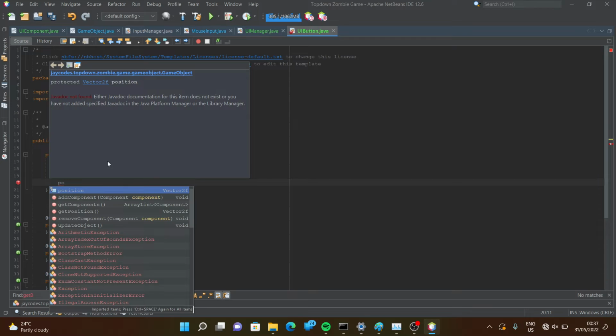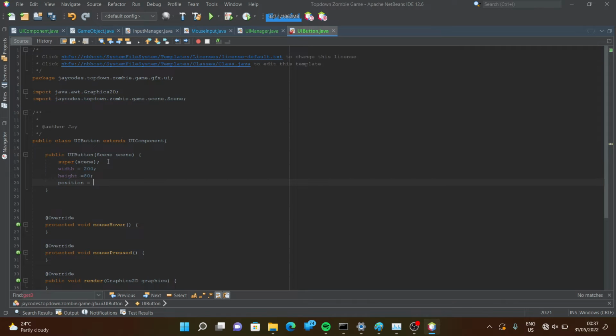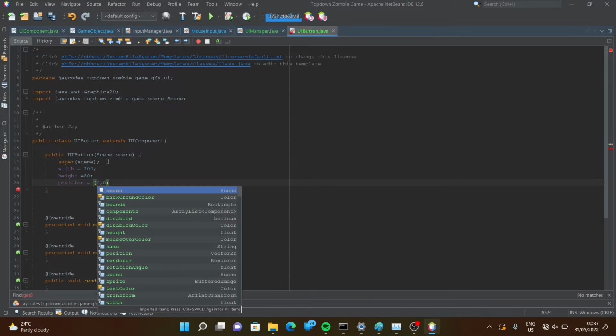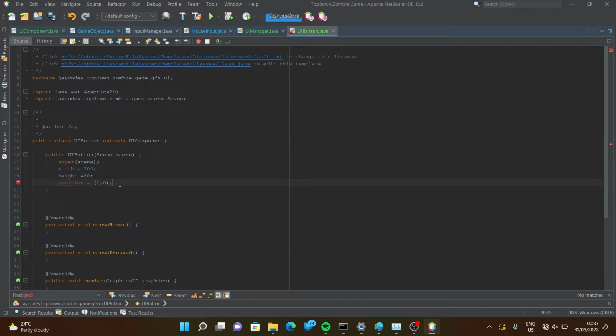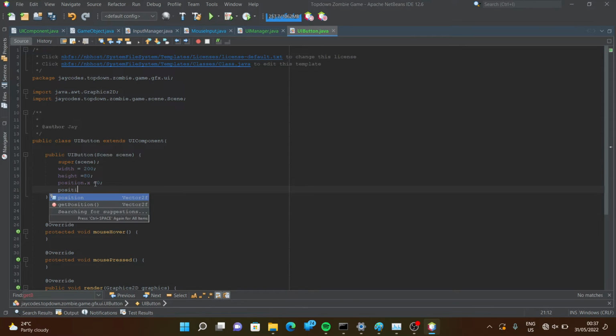So I can simply say position.x is equal to 0, and position.y is also equal to 0.